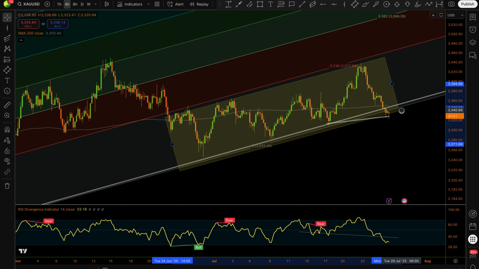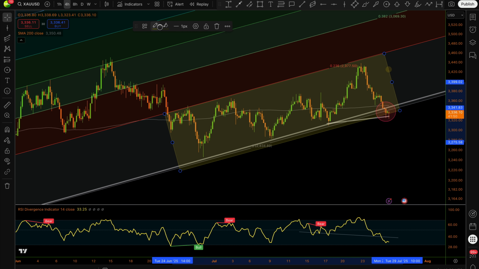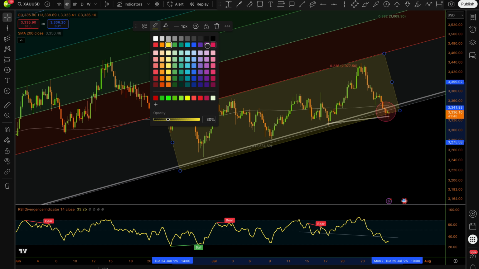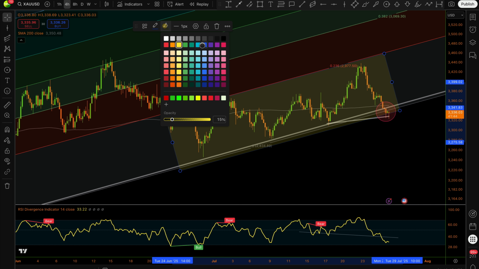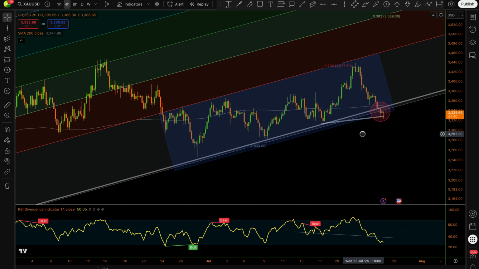Now we had this. I wouldn't call it, yeah, it's actually a fake out, which I'm expecting to be a fake out, and I'll tell you guys why shortly. But just to highlight that part, this is currently what we have here. I don't like this color, so I'm going to change it to, let's say, blue. Yeah, much better. So this is currently our area of focus.